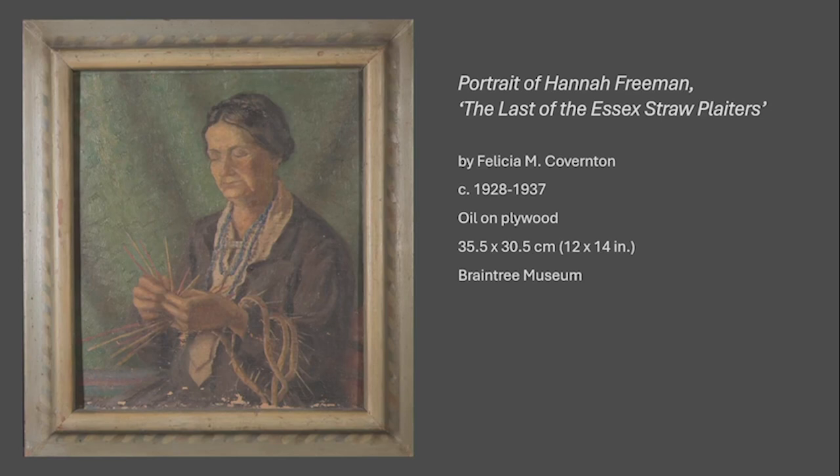On a practical level, the use of plywood in the presence of the painted frame will pose rewarding conservation challenges, and a better understanding of the painting's materials and techniques will no doubt prove useful. Additionally, this investigation has allowed us to find out more about this unknown artist, who was just at the beginning of her career, still stylistically very much under the influence of her education, and just beginning to make a more commercial name for herself. We've also been able to learn more about the straw cladding industry and this woman who dedicated her life to the craft.